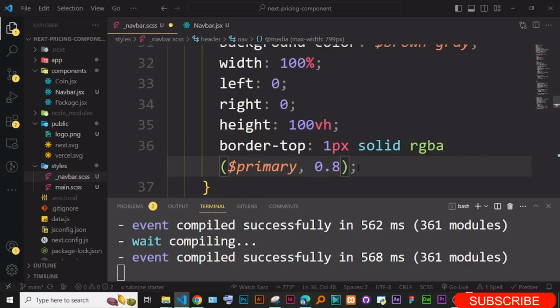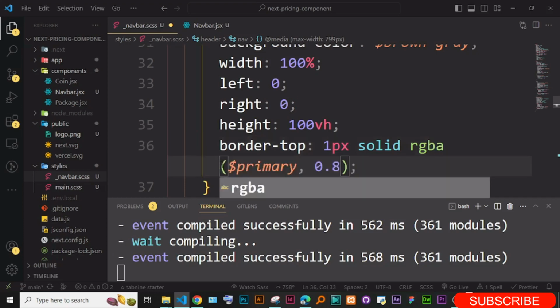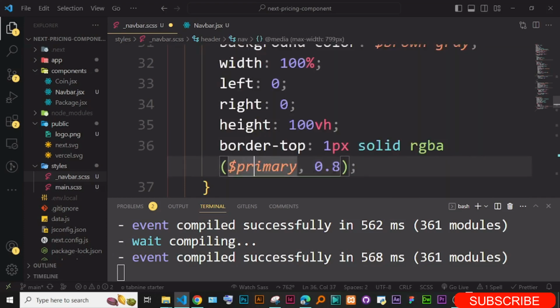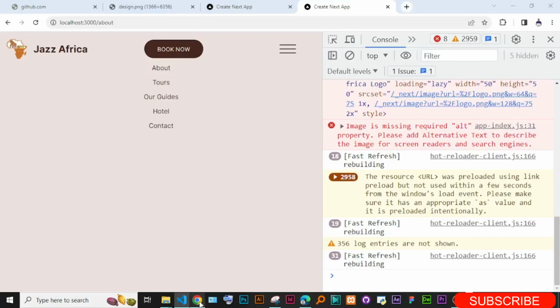Let me try this one, RGBA, and give it maybe 0.5. I don't want it to be so thick. Let's see. Oh yeah, so that we can see the separation from the other side.